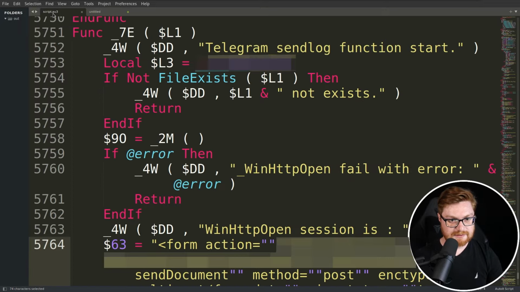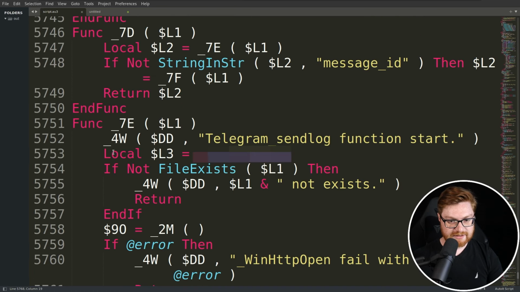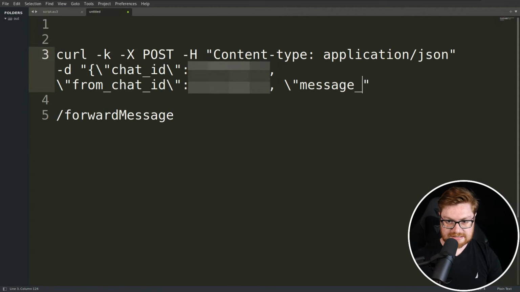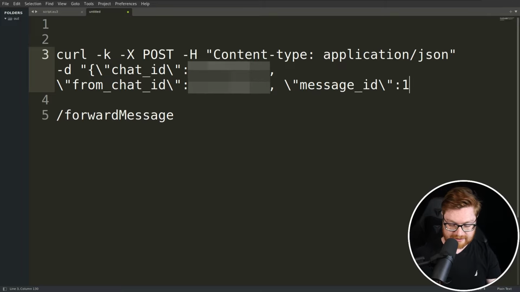So let's go see. They pass in this L3 variable for their chat ID. Is that defined up above? It is. They have a chat L3 value, and I think we can use that. Paste that there. And then we need the message ID, which is just a numeric representation. So you could just set this to 1 and try to iterate or look through all the potential options, all the messages that could have been sent. And I think that's it. Then we'll of course add the actual URL and API key. So let's try that in our terminal.